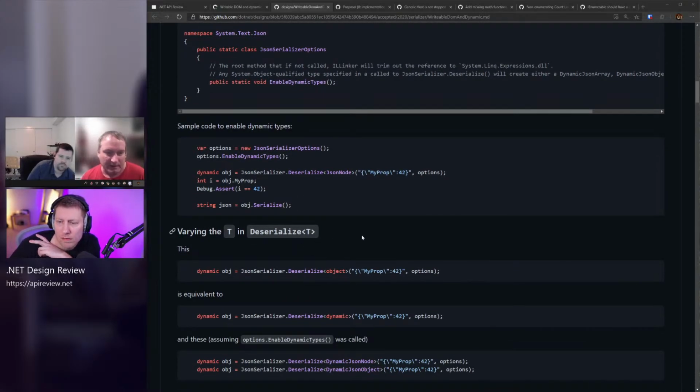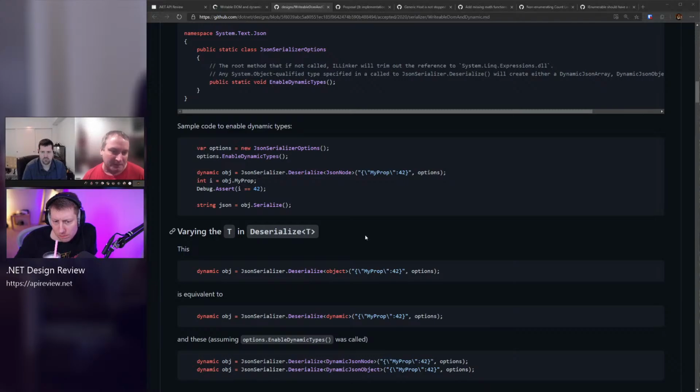So yeah, sample code. It's not a static method, so sorry. Just call the instance method, and here's an example of using the dynamic keyword with JsonNode.